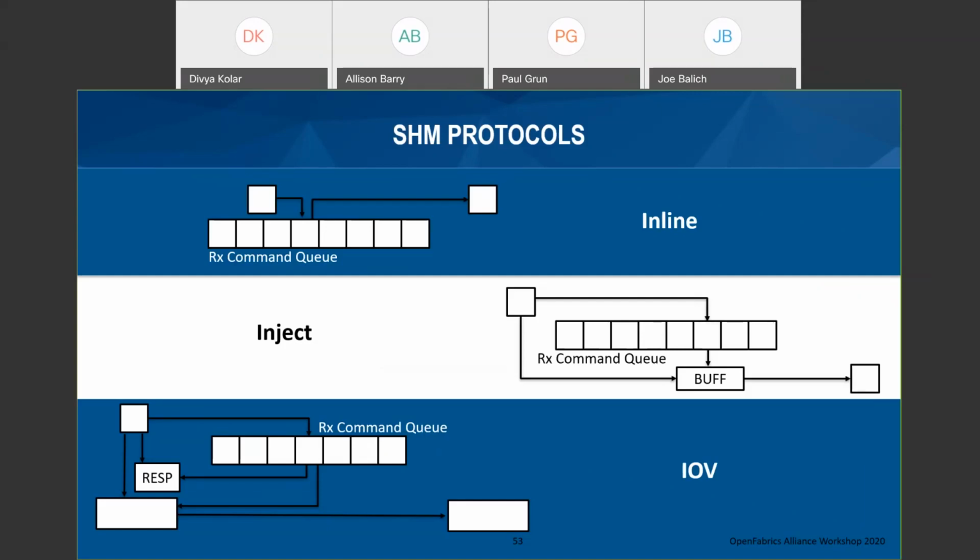So if CMA is not available for one of those reasons, we can instead use one of these alternate protocols, which involve either segmenting the large message into 4K chunks to fit into multiple inject buffers, or copying the transfer data into a new shared memory region of the size of the transfer, and then sending the shared memory information over to the peer, who will then open the shared memory region and copy it directly from the shared memory. But I'm not going to be discussing those today, since they're just general support in case CMA is missing.